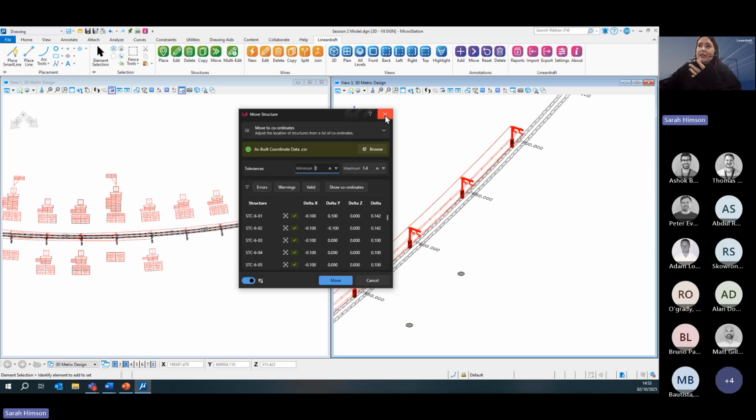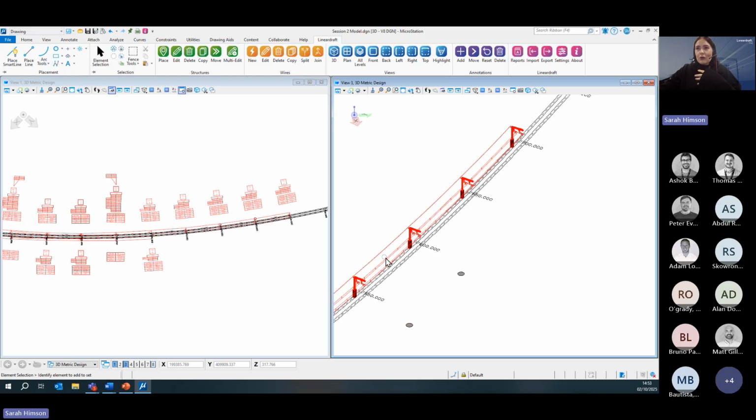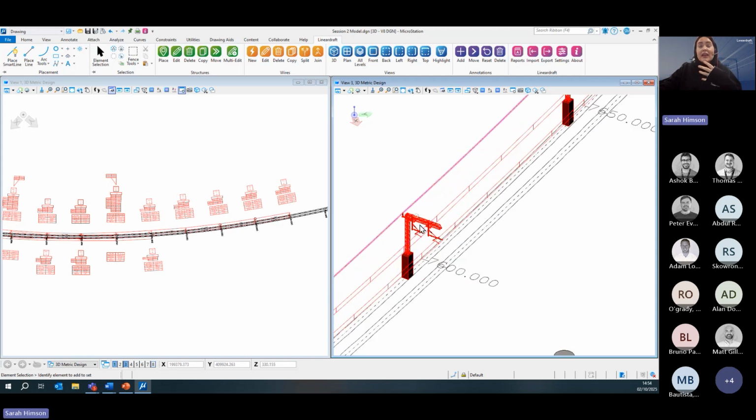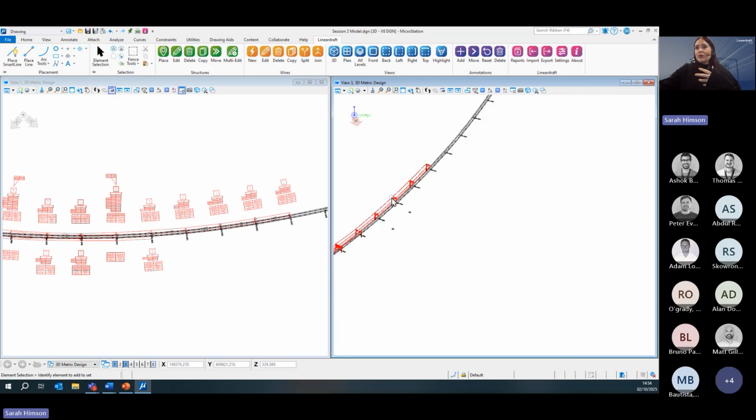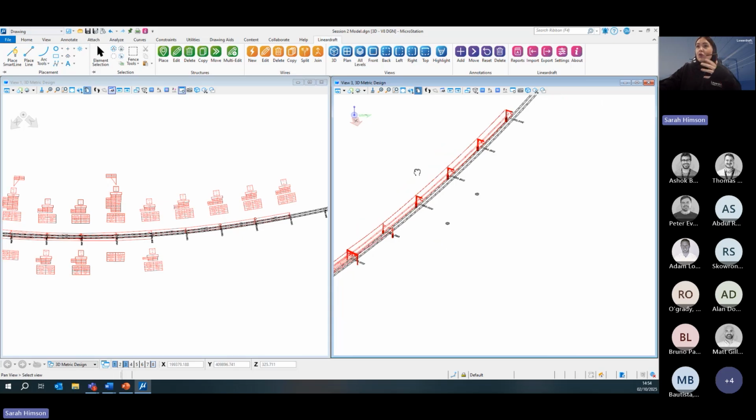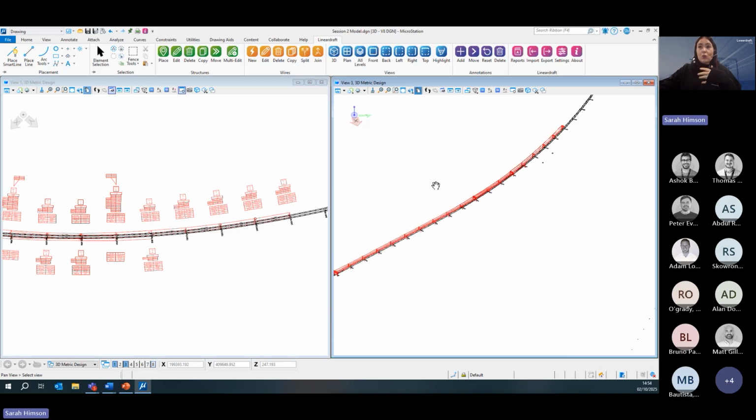Now, it is worth noting that if those movements with those coordinates were to mean that a piece of equipment may no longer be applicable, for example, it's made the reach bigger or whatever, if there is an applicable alternative piece of equipment, Lineardraft will automatically make that change for you as well. So provided that you go in and maybe do a little bit of your own personal check-in, everything will be done for you using that one tool.